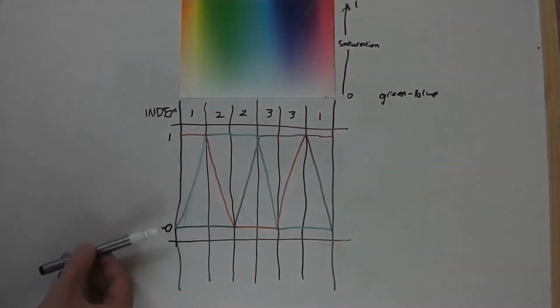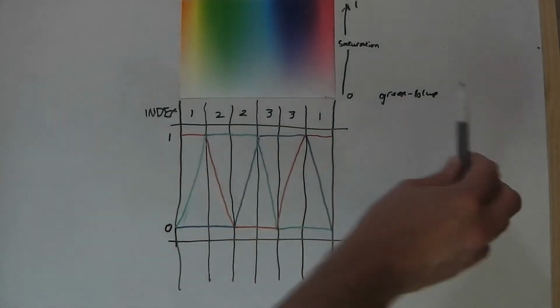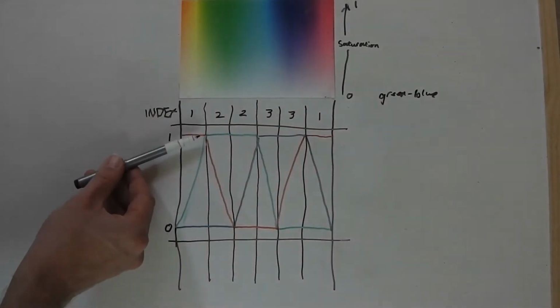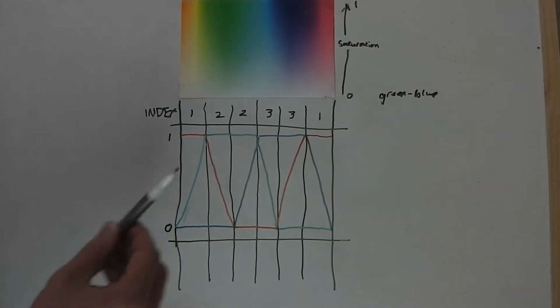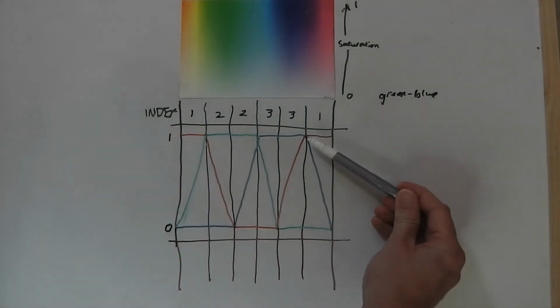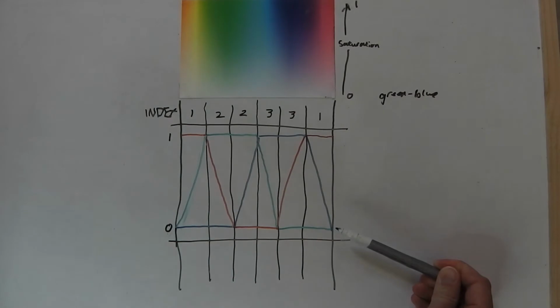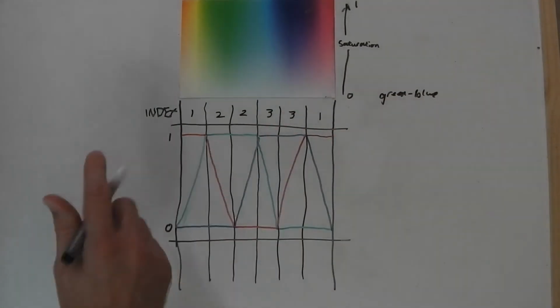So we can see that if we're here, blue is 0, green is 0. That's going to be 0 minus 0, which is going to give 0. And if we're here, we have green is 1, but blue is 0, so that's going to give 1 minus 0, which is of course 1, which is what we'd expect. If we're over here, we have blue of 1 and green of 0, so we're going to get 0 minus 1, which is of course minus 1. Now, we're going to come to that condition in a moment. A few things that we have to do.